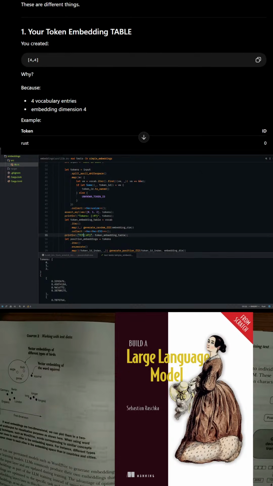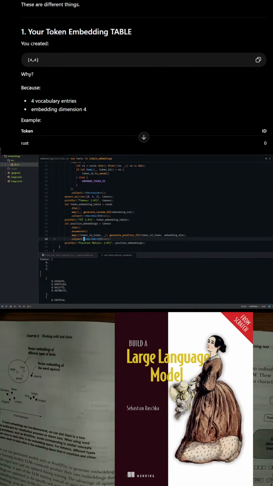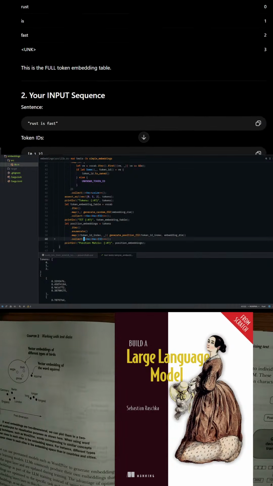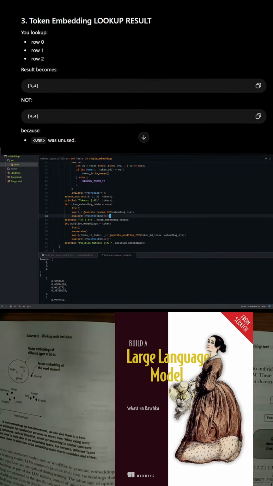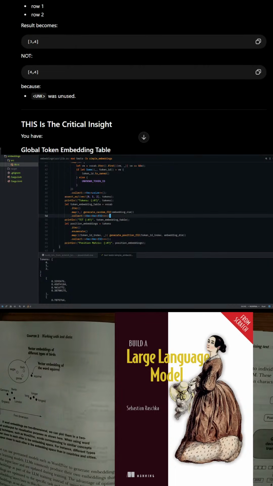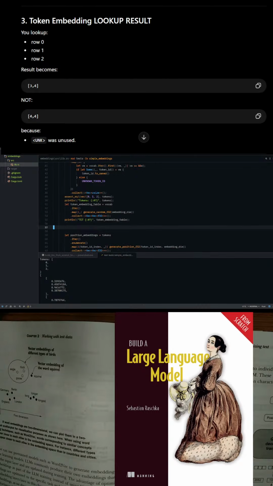TET, the token embedding table. So my token embeddings will be like this. Now I get it.